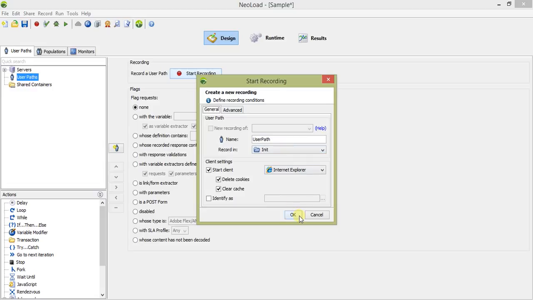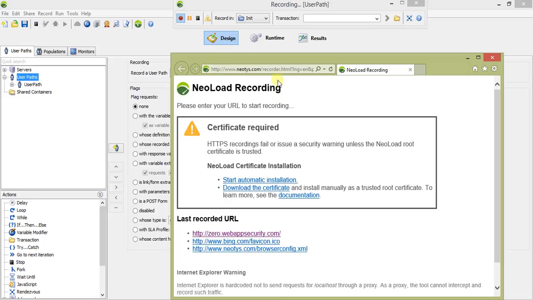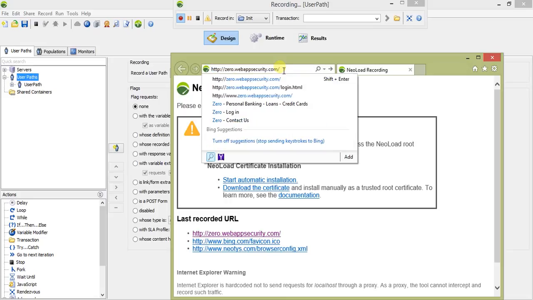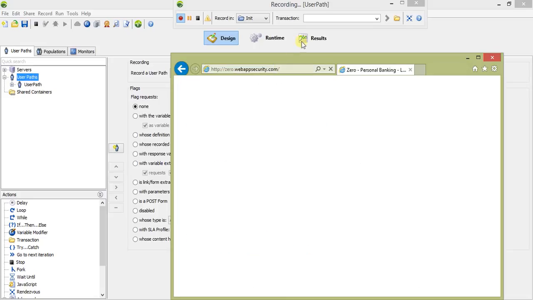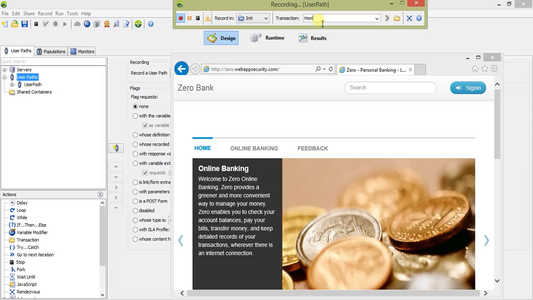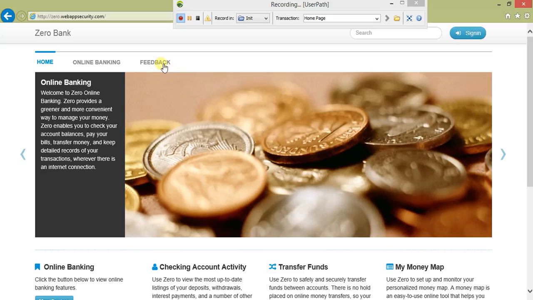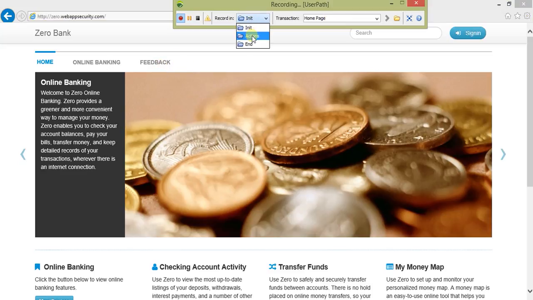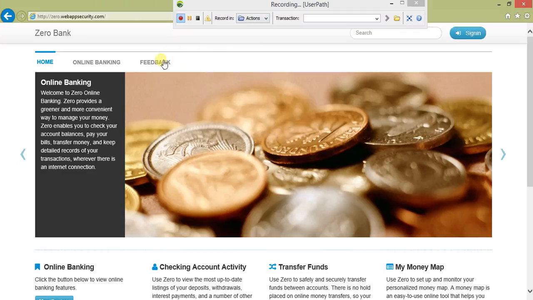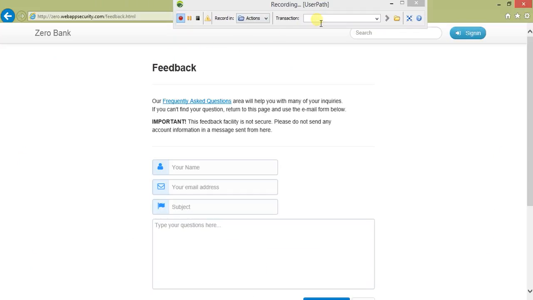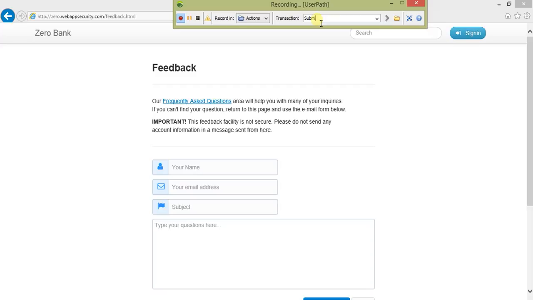We'll use Internet Explorer as our default browser, and we'll go to this website. This is a banking website where we can try to submit a feedback form. Now it is an action for us, so we'll move to the feedback form and submit a feedback from here.